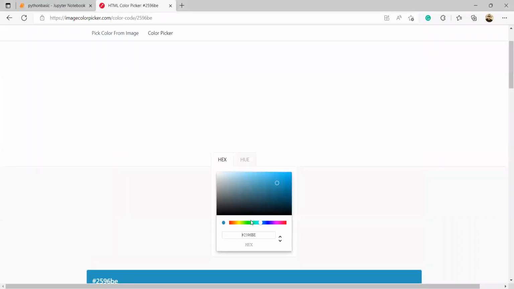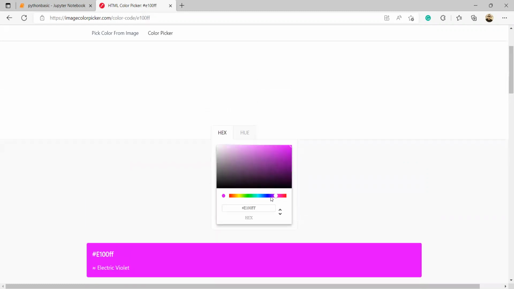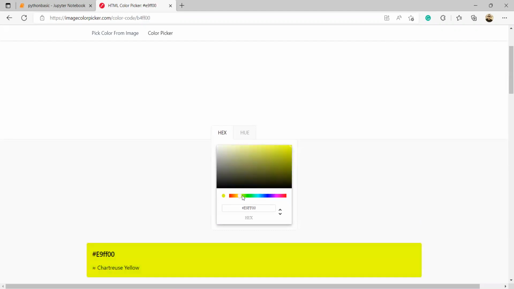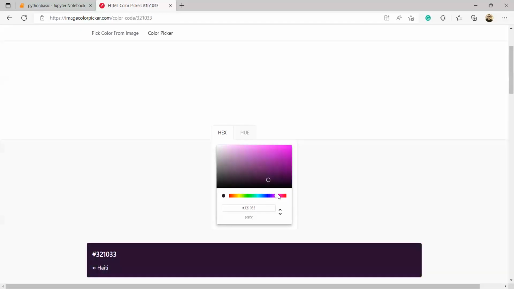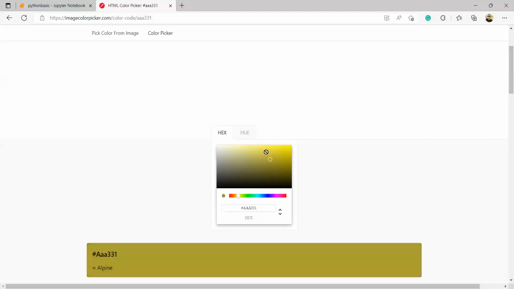Yes, sir. Thank you. If I just pick anyone, for example, I come here now, and I want maybe a particular lime green. Can you see the codes? As I'm adjusting them, you see how the codes will be coming out. If I need a particular color, I just move. Okay.